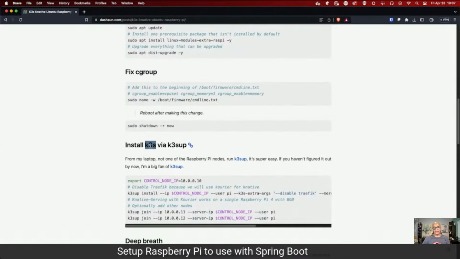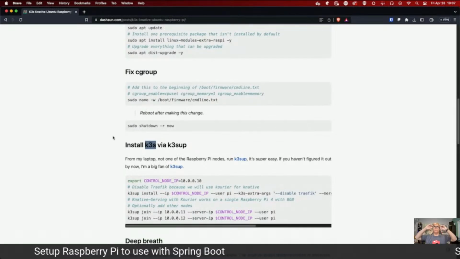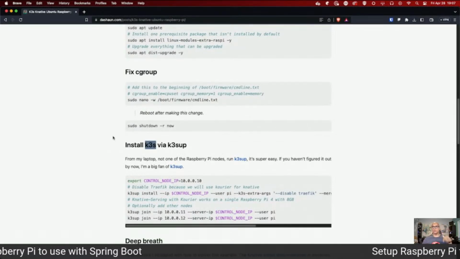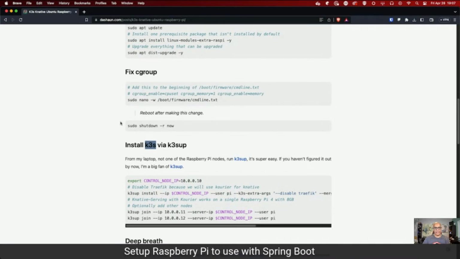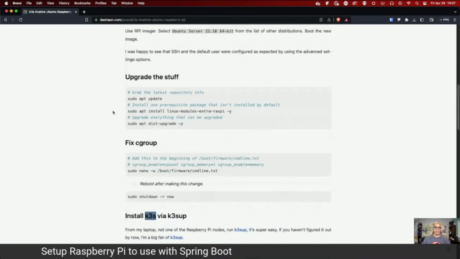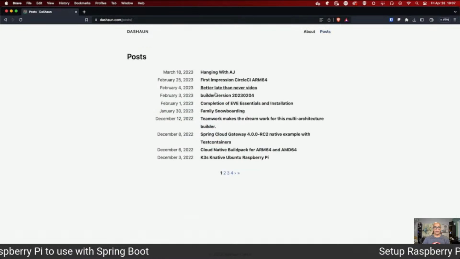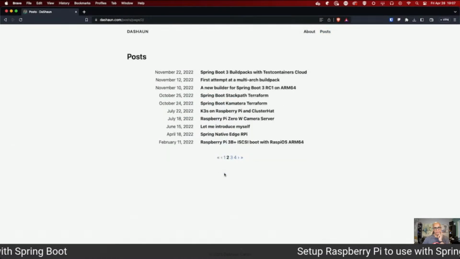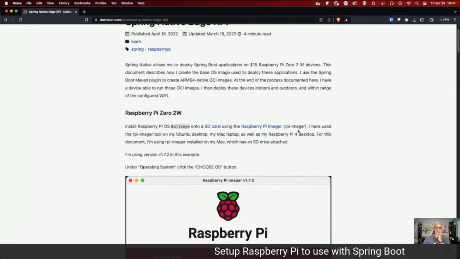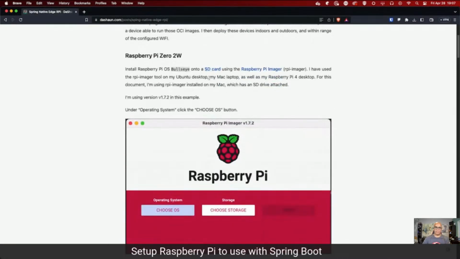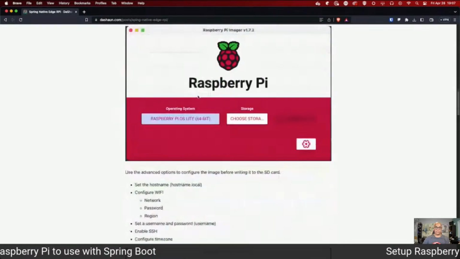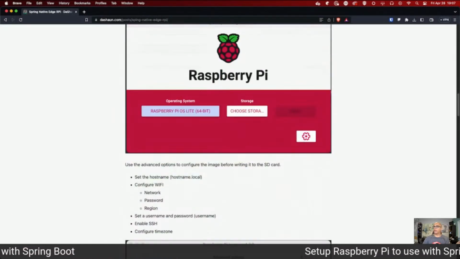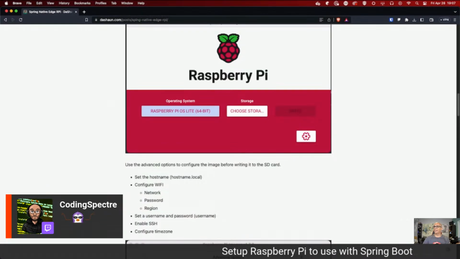All right, let's get back to our SSH, spring-cubed.local. And it's up. Yay. All right, so where are we? We've updated our cgroup and we rebooted. Do I want to install K3s? No, I don't want to install K3s. I want to install just Docker. I'll do K3s later, but today. K3s is a flavor of Kubernetes. So I think I have another thing where I can jump to, and it'll be similar. Spring Native Edge RPi, where I did similar steps. Again, it was longer ago. I installed, I did things. I took a lot of pictures to kind of show you what I was doing.